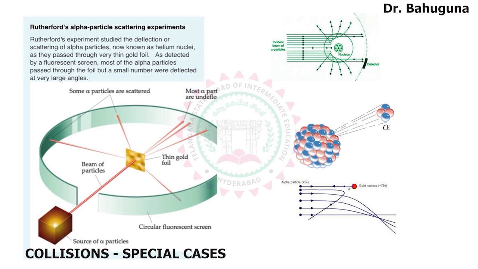How will it be given in competitive examinations? When an alpha particle is hitting a gold nucleus or lead nucleus at rest, what are their final velocities? The gold or lead nucleus will be at rest only, but the alpha particle comes back with the same velocity. That is, the direction changes. The velocity is given as 20 meters per second. Now the answer is minus 20 meters per second because the direction was changed. Like that, in competitive examinations, this type of question will be asked.